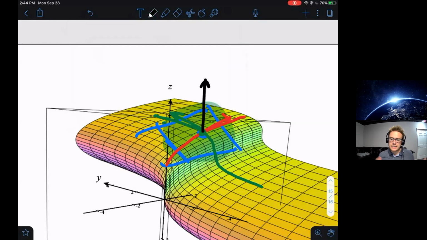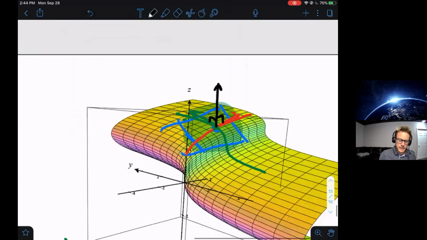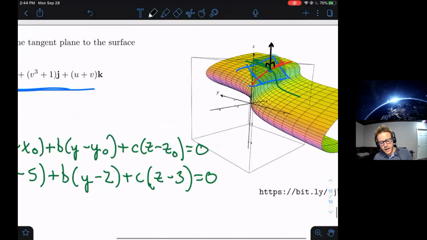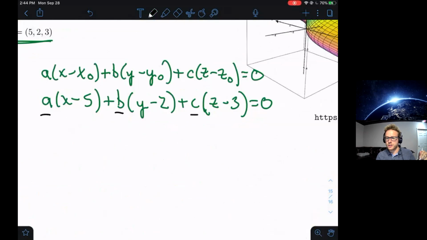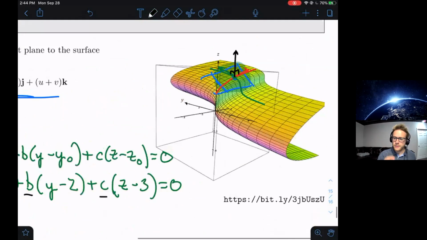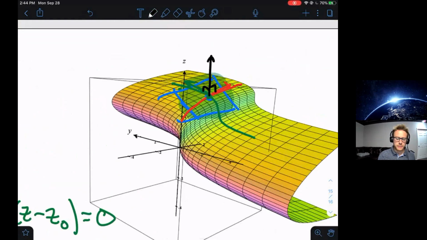And that's going to be the last missing piece that we need in order to solve this. We need a normal vector. A normal vector tells us our A, B, C. Those are just the coordinates for our normal vector. And so again, our goal is this: get a couple of tangent vectors corresponding to some curves here, then take the cross product. That's what we're going to be doing. So, okay.